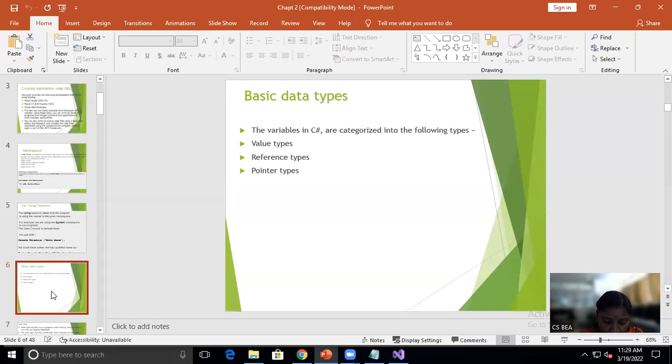Predefined ones are such as integer, boolean, float. The user defined data types are the enum and structure, which are value data types as well.